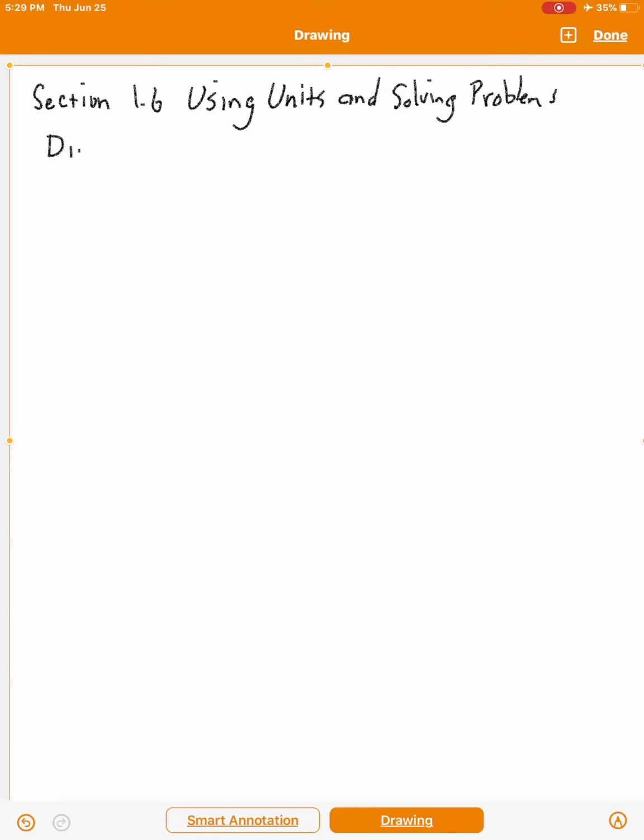Dimensional analysis is a sort of bookkeeping. What you're doing is you're keeping track of units. So for example, suppose I had some kind of problem, and the problem said find the length. And so I'm going through the problem, and I find that the calculation involves units of meters squared divided by meters.